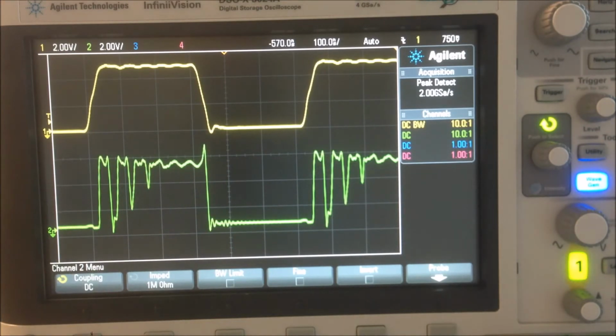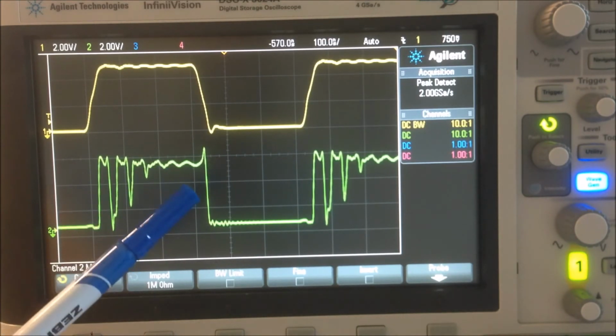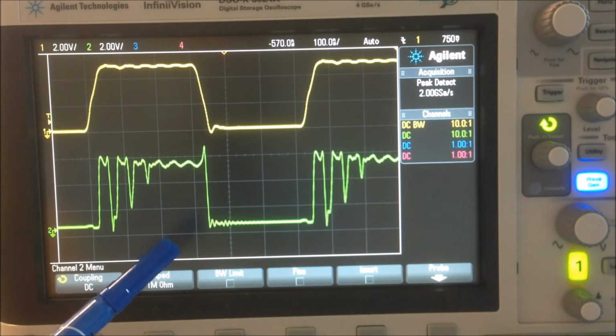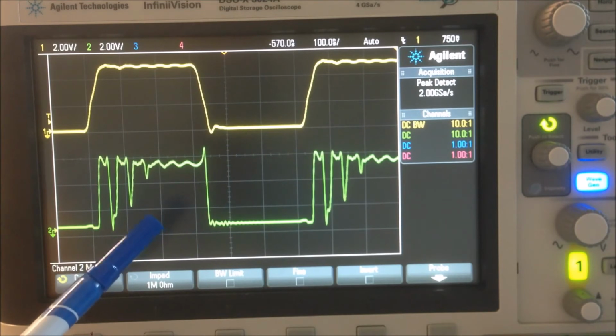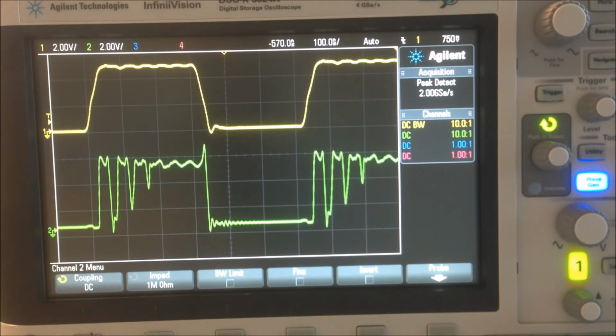So now we're going to try to insert a little piece of magnetic material into the solenoid to see what the magnetization effect is on the circuit. And you can see a major effect here. So what we're doing is we're changing the inductance of that solenoid by changing the magnetization of the core. And as we do that, the oscillation shifts back and forth, and the amplitude becomes larger and smaller, and so we end up with more or less a switching effect. So you can see from this that the amount of inductance in the MOSFET is important.